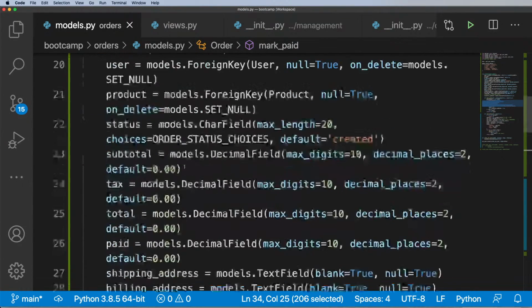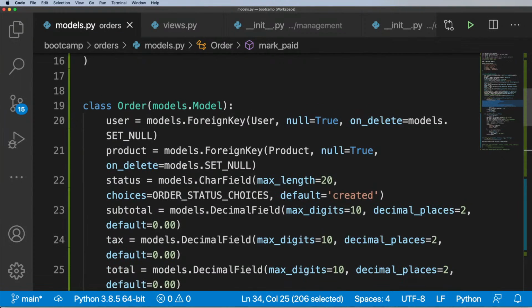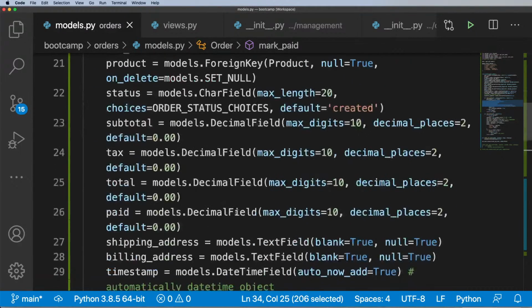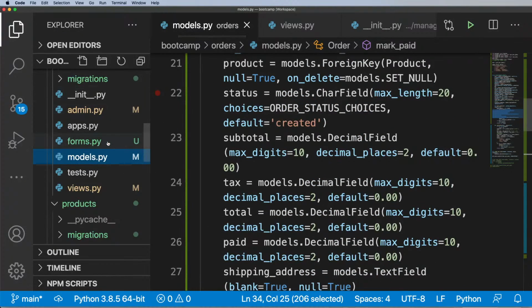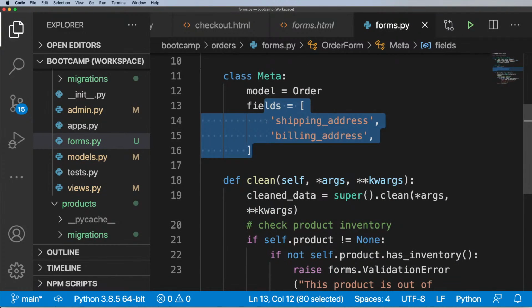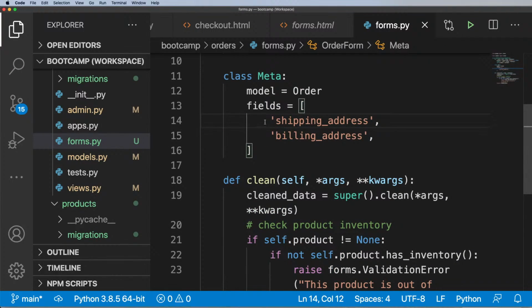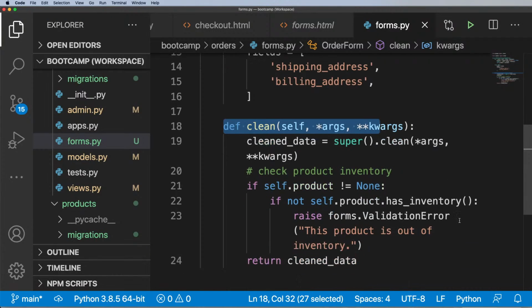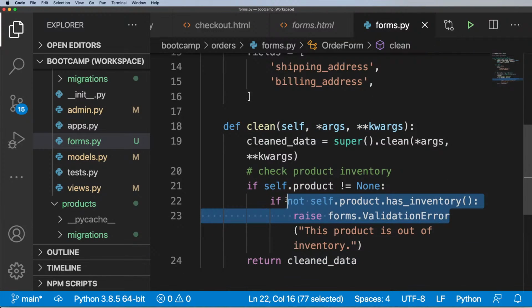Of course, you could also use an integer field and allow them to select the number that they want, and then have some validation in your form based off of whatever that number is for that particular product, to make sure that it doesn't exceed the amount of inventory that's in that product, or exceed some arbitrary number that you set.